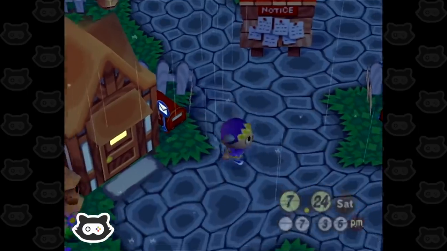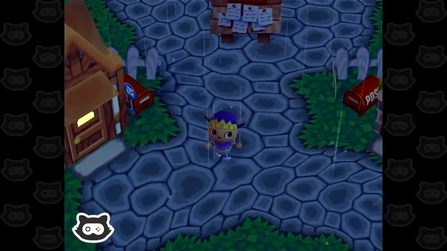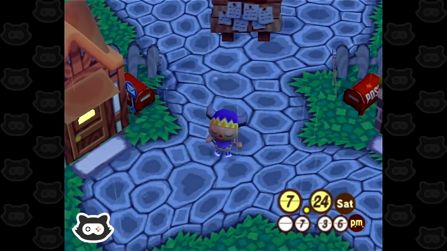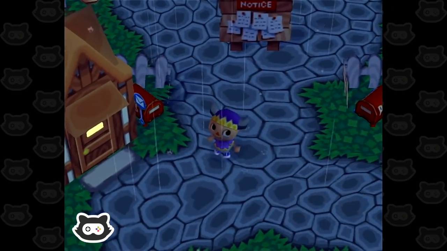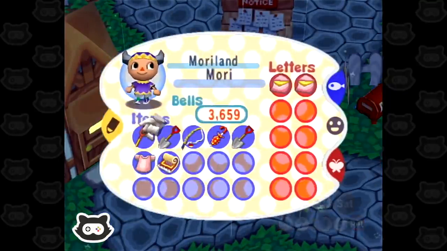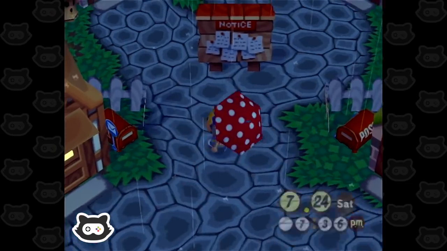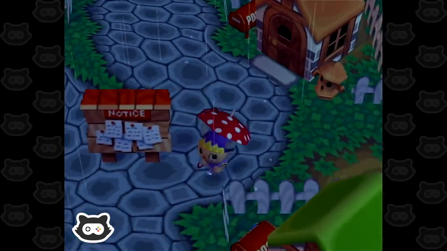Hey everyone, welcome back to another The Mori's Plays Let's Play of Animal Crossing on GameCube, and it is raining again. We've had more rainy days than anything else, and it is heavy rain. We've actually got some pretty bright and heavy thunderstorms right now, so we're just going to grab an umbrella before we do anything else, just to try and keep our little friend a little bit dry.